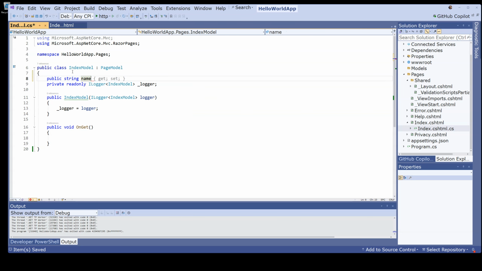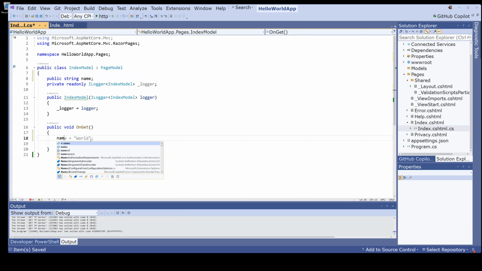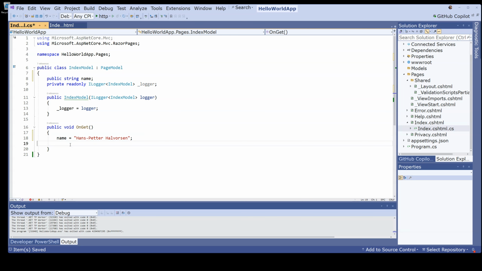I just use name like this. And then in the onGet method I specify name equals to my name, or here you can specify whatever you like, and of course a semicolon, since this is pure C# code.